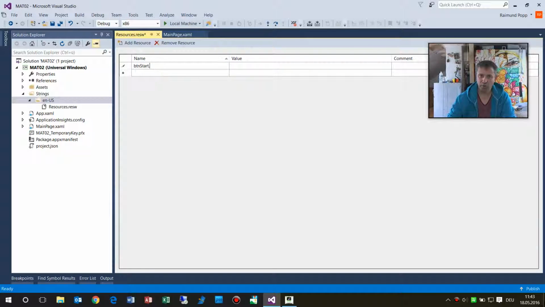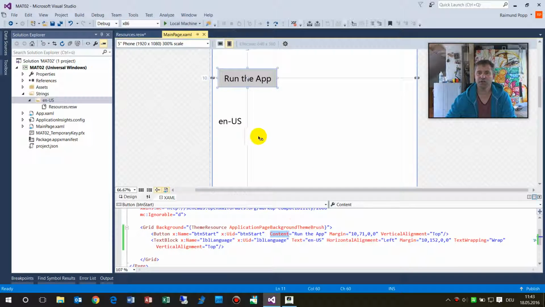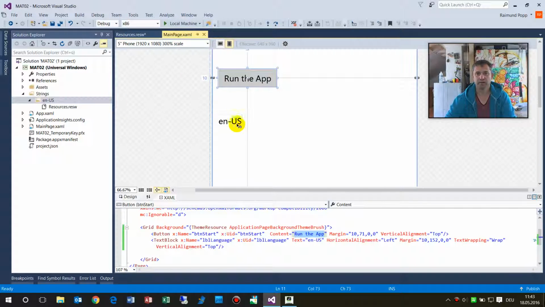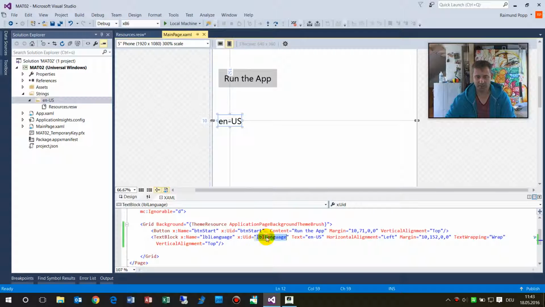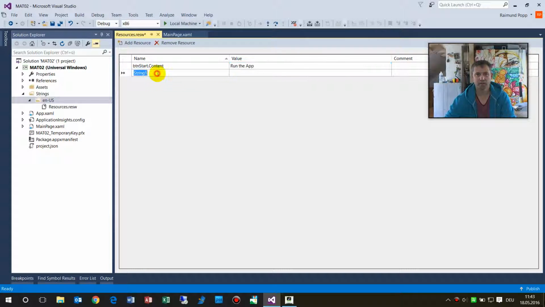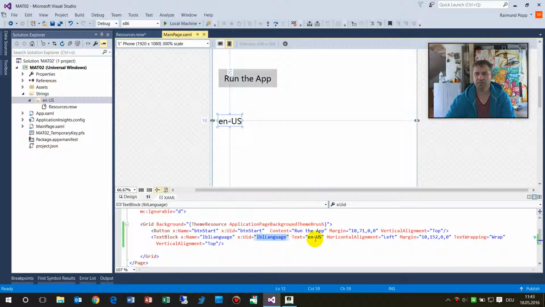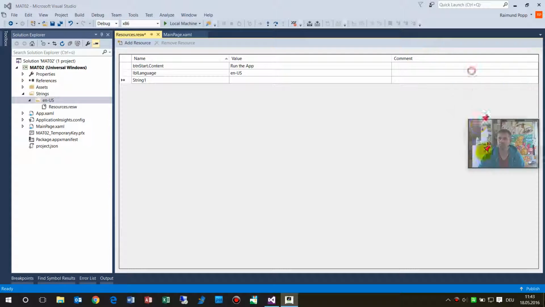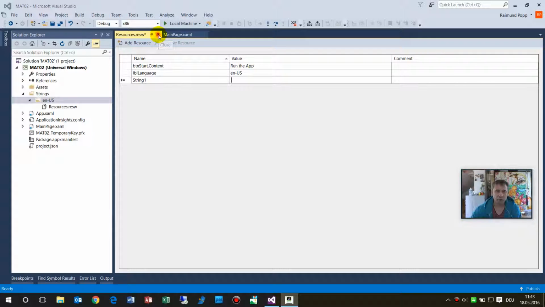So .Content, and here on the English side it's written run the app, and here on the label I'm going to say label, and the label is in my English stuff ENUS. So okay, that's beautiful. I may close that.